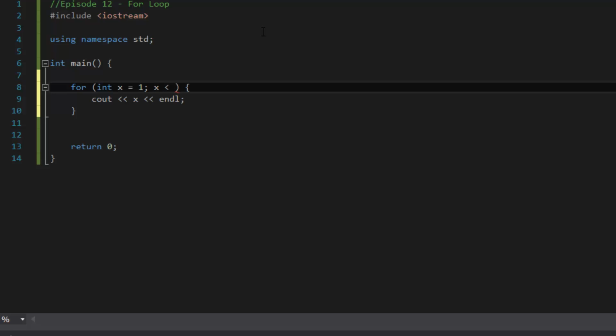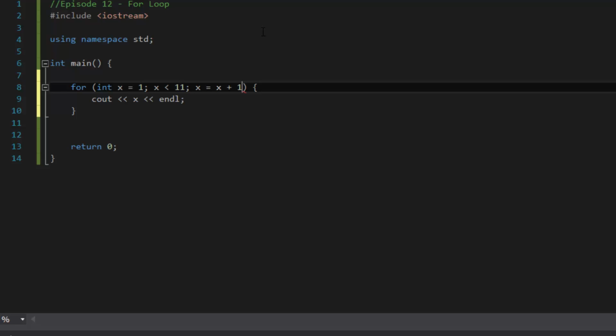Followed by the conditional statement, which is the second piece of the puzzle. Again, we want our loop to run until it prints number 10. And then once it reaches 11, it stops printing. So in other words, once it finishes printing number 10, stop the program. So x is less than 11, and then followed by the amount we want to increment x by. Because we're going to count up to 10 starting at 1, we want to increment it by the number 1.